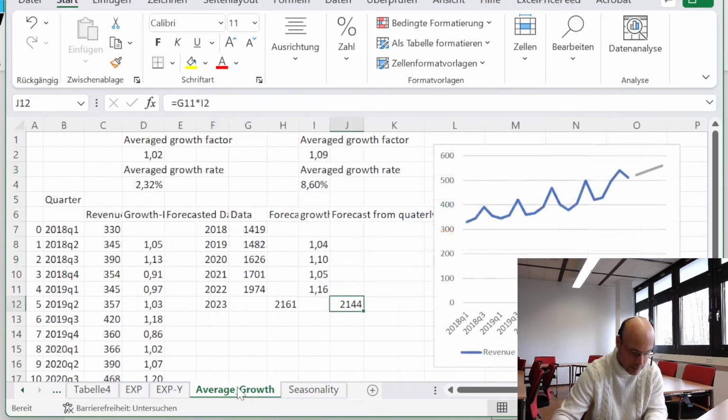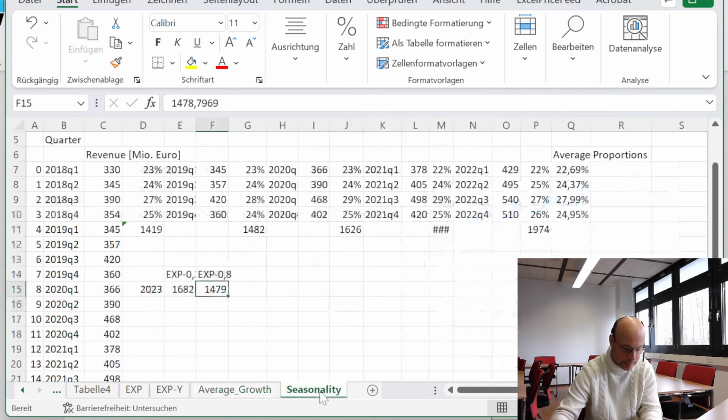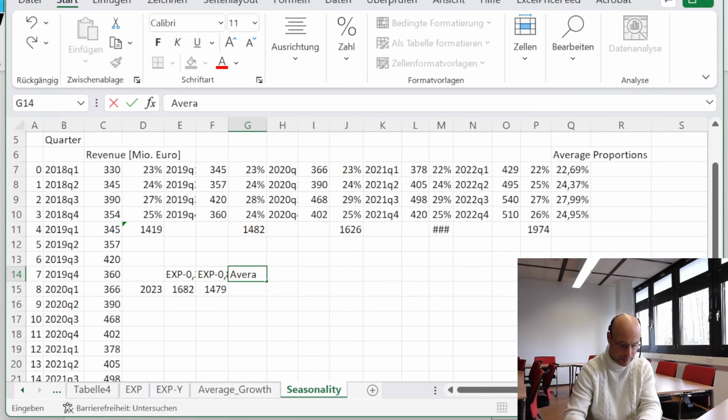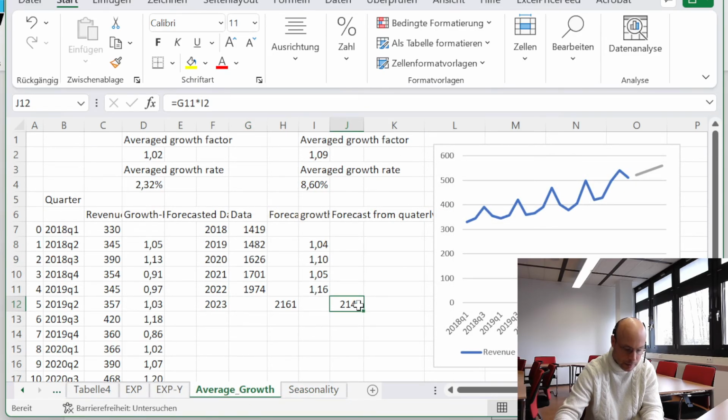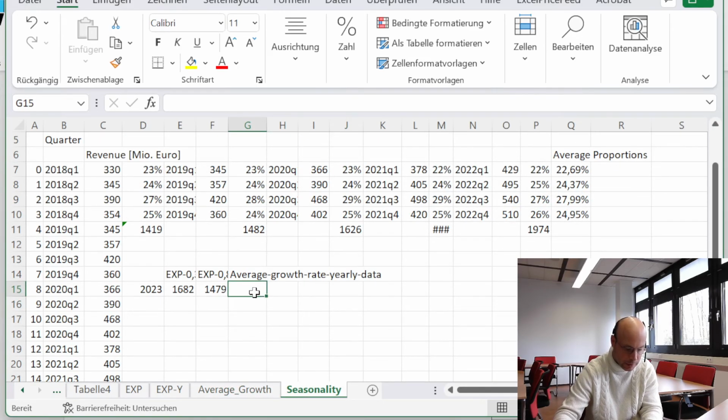And let's also take the average growth rate. There, let's take this one from the yearly data: average growth rate, yearly data. And this was 2144.